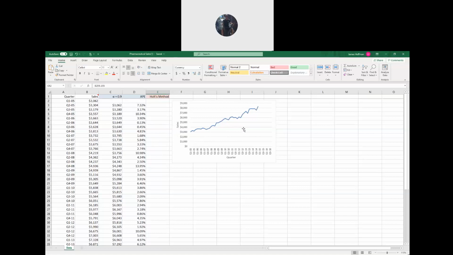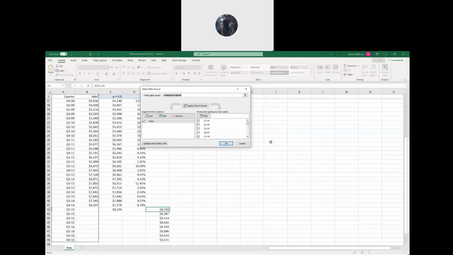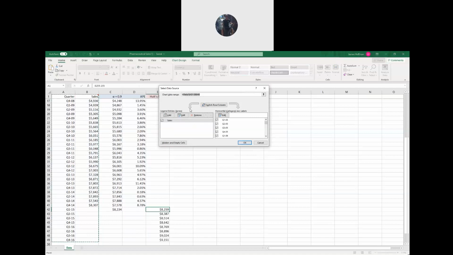So let's try that. Click on the graph, right click it, and there should be an option for select data. We've done this once or twice. See where it says legend entries, series.